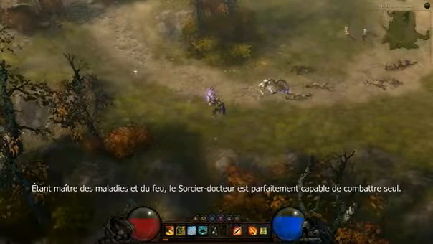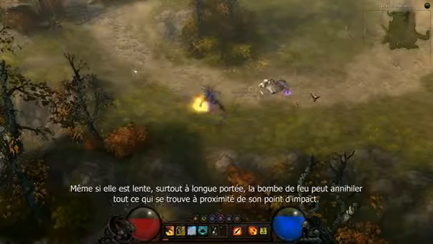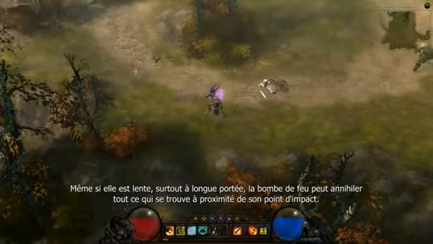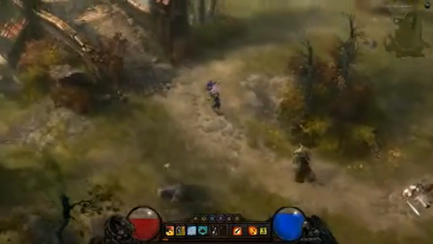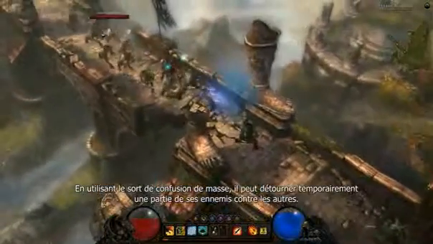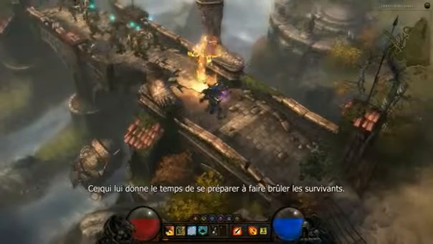Being a master of both disease and fire, the Witch Doctor is perfectly capable of fighting on his own. While slow, especially at long range, the firebomb attack will annihilate anything near its impact location. Using the Mass Confuse spell, he can temporarily turn some of his enemies against one another, buying him precious time to burn down the survivors.